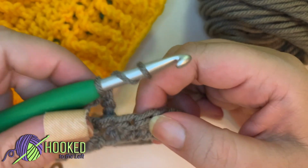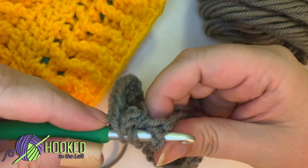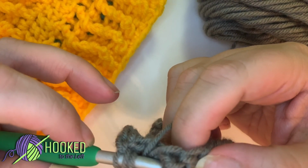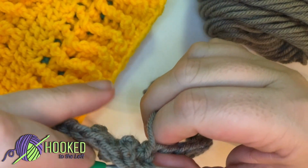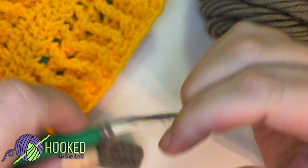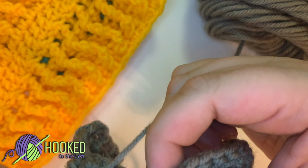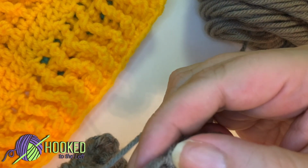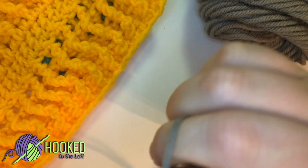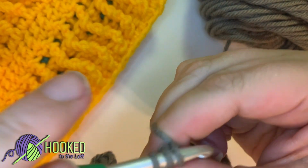So yarn over twice, we're gonna do our front post. We're gonna go into the front of the work, underneath the post of the stitch we're working on, and in between that post and the next post. Yarn over, pull up a loop, yarn over, pull through two, yarn over, pull through two, yarn over, and pull through two. Yarn over twice, and let's do back. So we're gonna go into the back of the work and in between the two stitches, go over the post and in between the next two stitches. Yarn over, pull up a loop, yarn over, pull through two, yarn over, pull through two, then yarn over and pull through the next two.